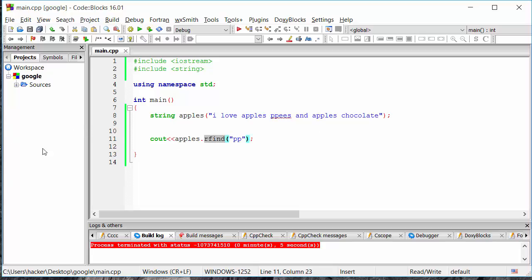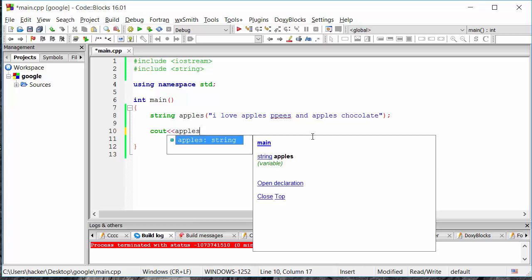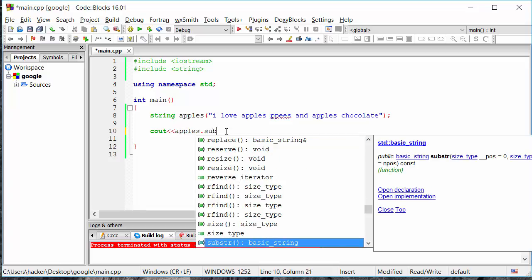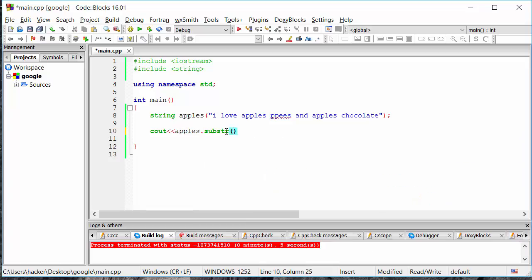Alright. So I think this is pretty much it about the string functions. And one more thing is left. I forgot to tell you, that is the substring function. You can use a substring function if you wanted a string from between here. Let's say substr, and it takes two parameters. First is where you want to start, and second, how many characters you want to take out, to make a substring.